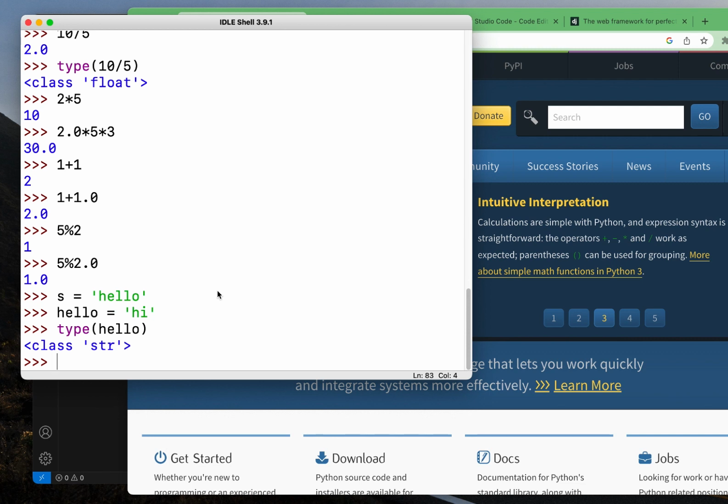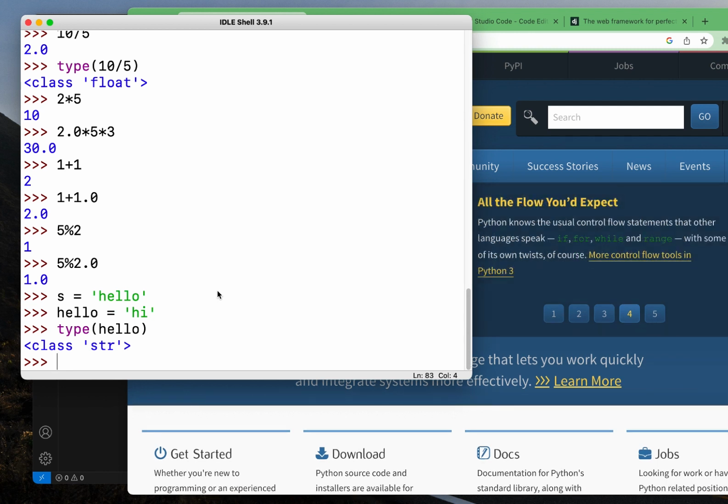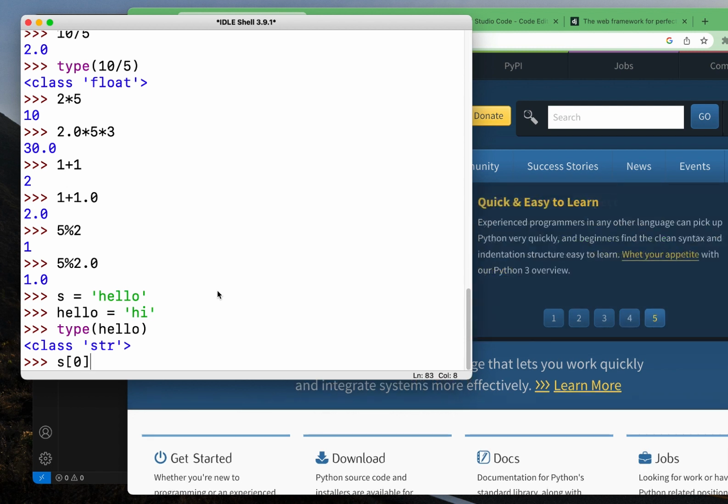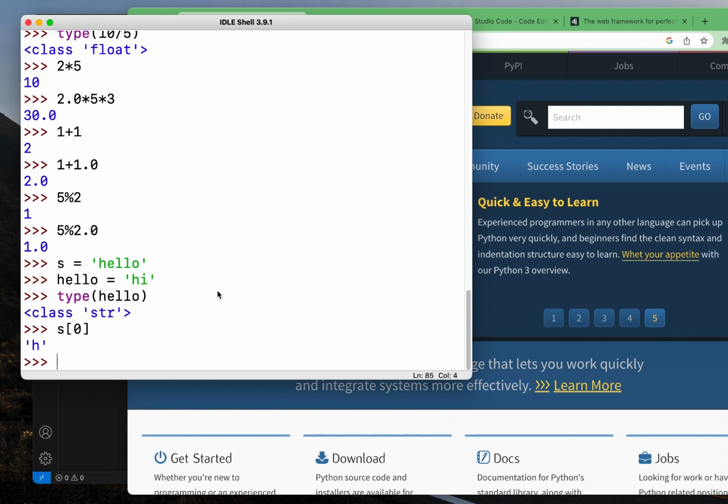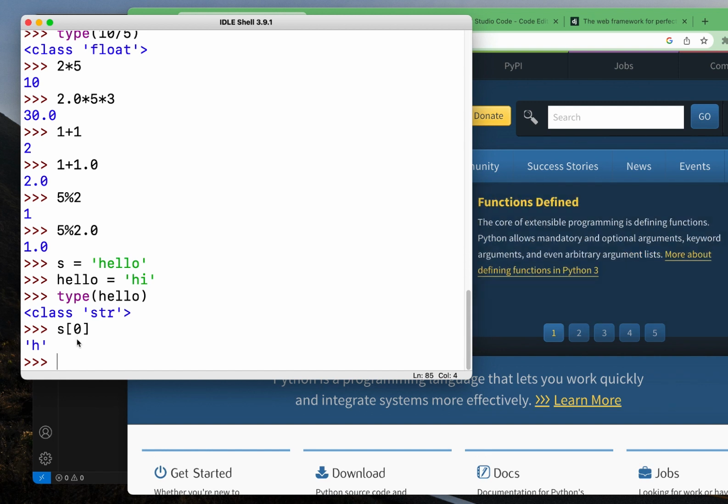So if we want to have the first character of this string to be used somewhere else, we can write down the name of the variable, open square brackets, put down the number 0, and then close the square bracket. What does this tell us? This tells us that we are extracting the first character, which is indexed by 0. This is the convention used by Python, from this string, which is a string with this value.